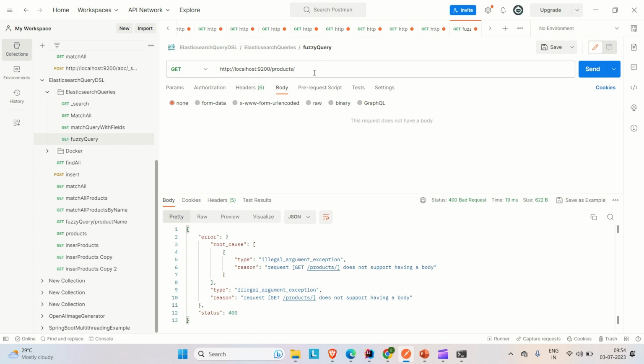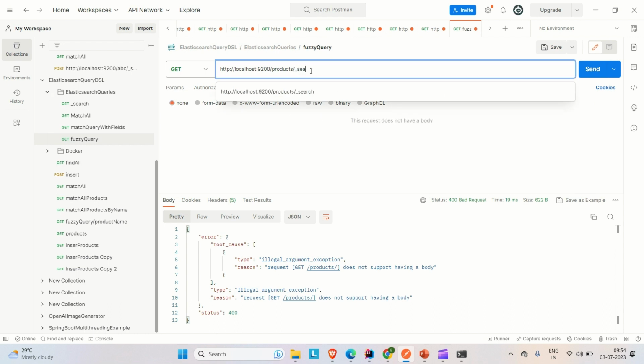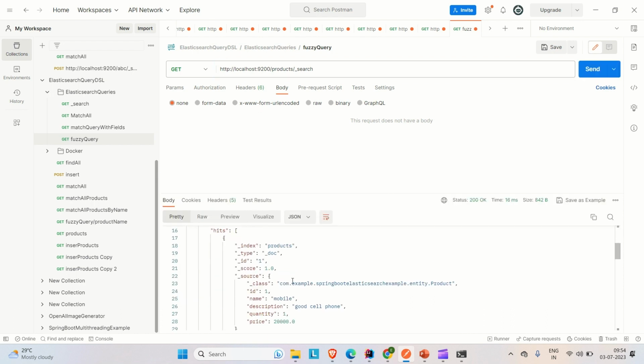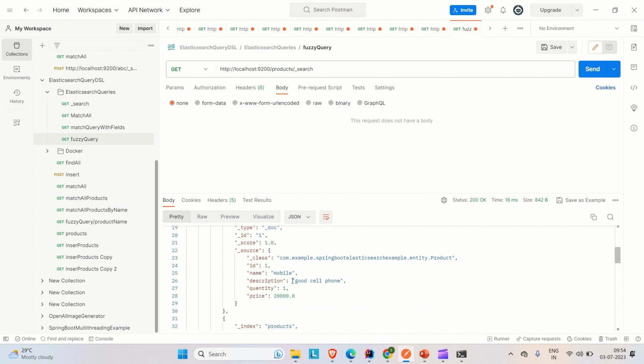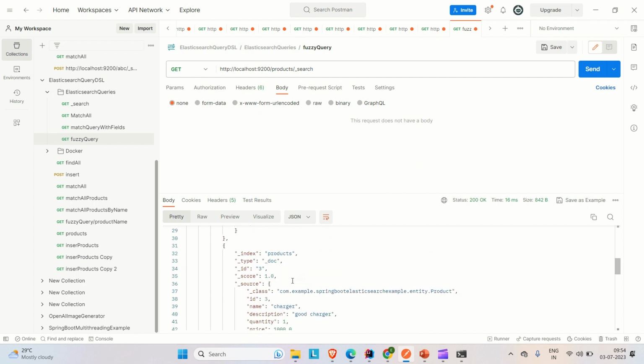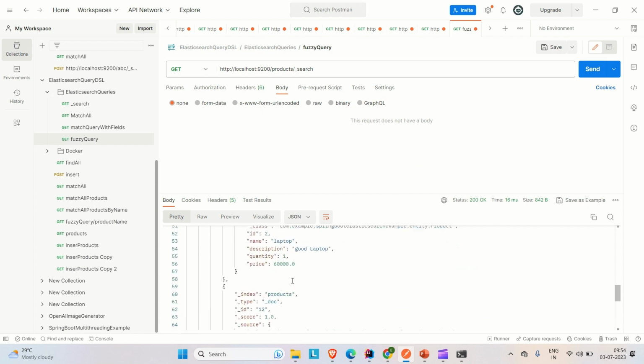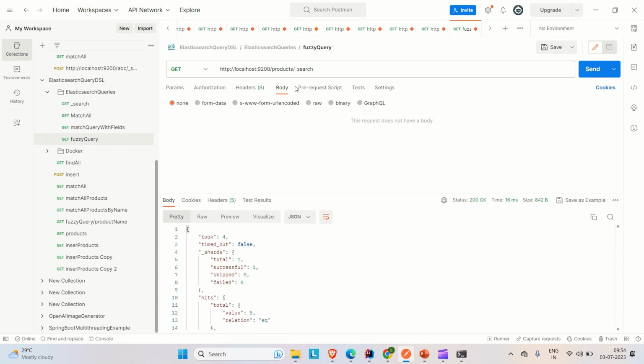Okay, and now if we try to search and hit enter, then you can see here we are getting all the four products, or sorry, five products that we have inserted in our product index. So this way you can search out of your index from the Elasticsearch directly.